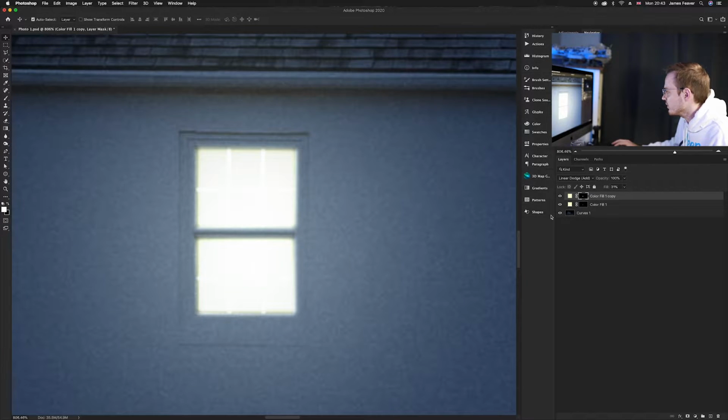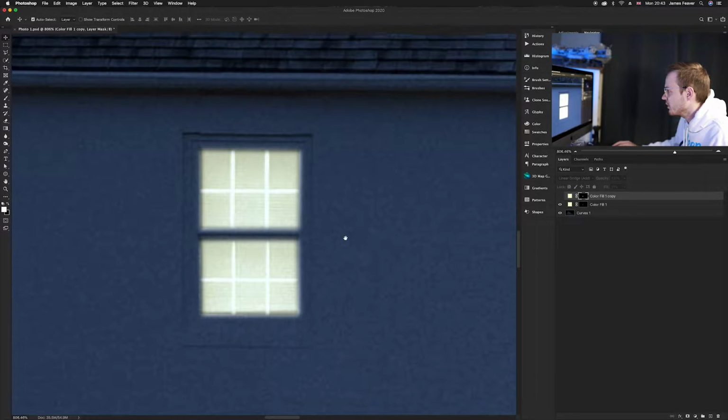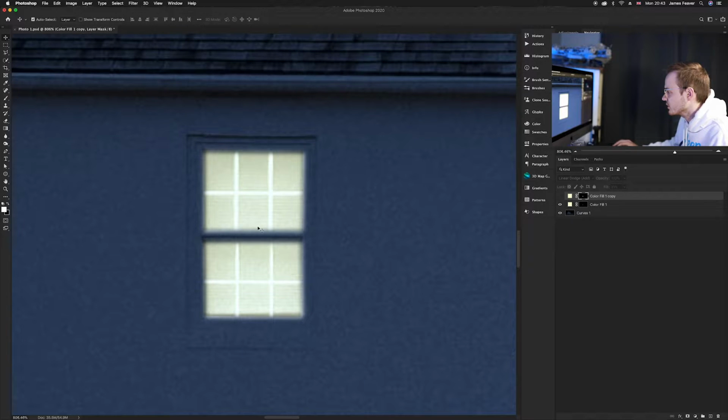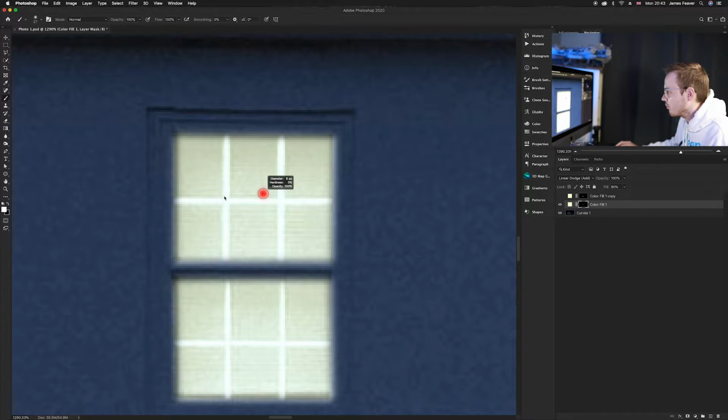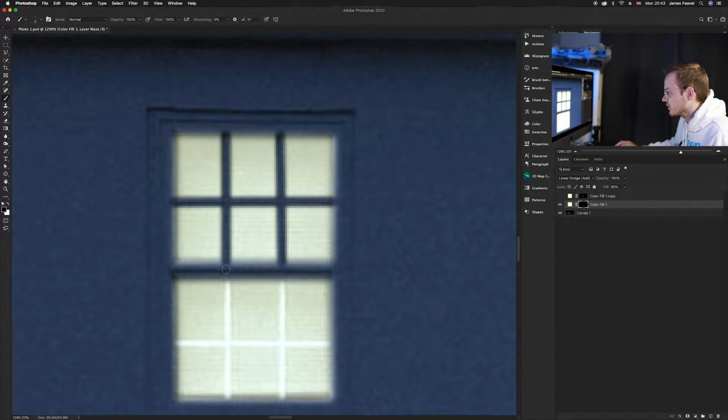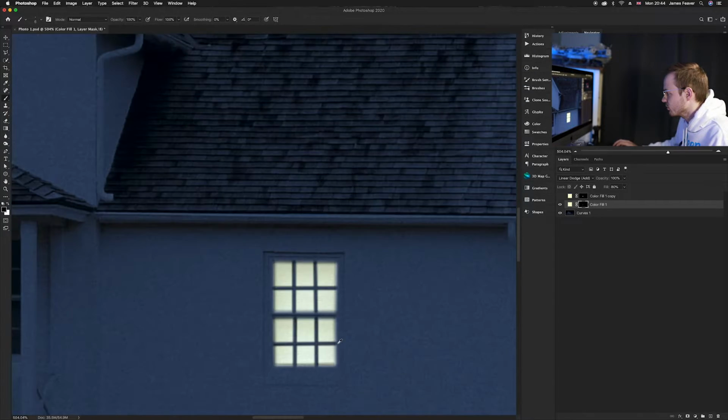What we can also do is, if we just turn that layer off for the moment, this particular window has got some kind of hashed lines through it. So what you can do is just go with the brush tool, you can just remove those lines from the layer mask. So all we need to do is make sure we've got black selected, and you just want to paint away those sections in the layer mask. And it might add just a little bit of realism to this photo, a little bit of small details.